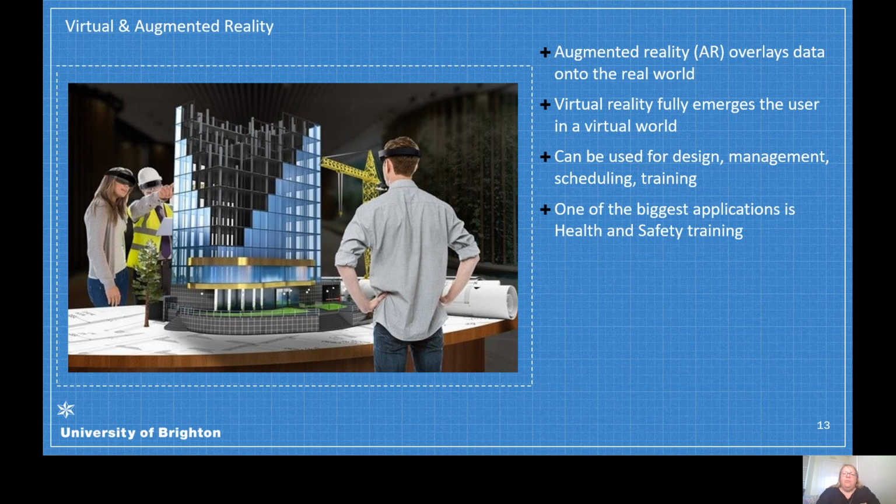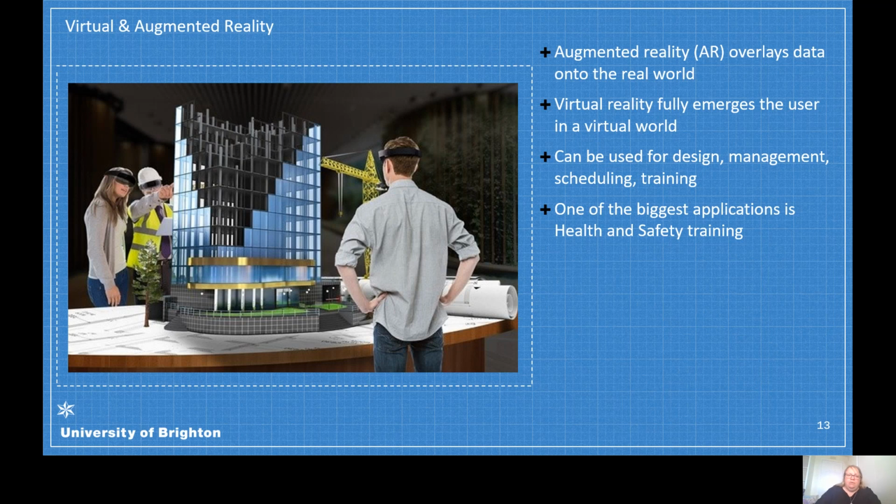And augmented reality is also used. So virtual reality, you are fully immersed in a virtual world, whereas augmented reality overlays some data into the real world. So things like Google Glass allow you to see what's happening around you, but can, for example, project what a design might look like within that site. So you can get an understanding of how the design or the project will actually sit within the site. So we're using this more and more within construction, and again, it's a growing area.